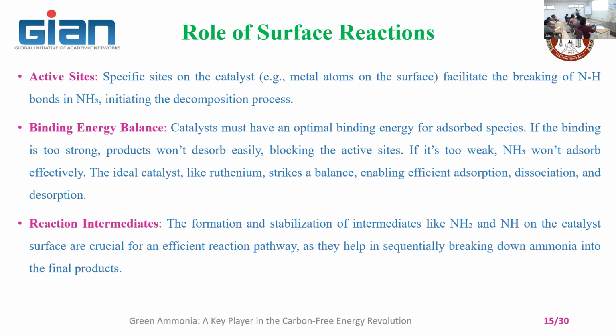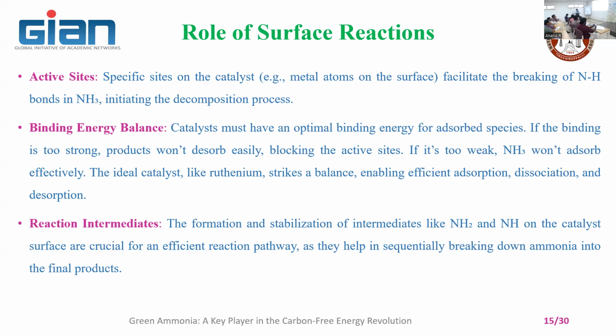The product won't desorb easily, blocking the active sites. That's why you need to regenerate it. Whatever ammonia you are adsorbing on the catalyst, you need to decompose it to hydrogen. The remaining leftover from the ammonia is only nitrogen, but you need some kind of energy to desorb nitrogen. Only then will the active sites be regenerated for the next cycle. If desorption does not happen, then adsorption will not happen for the next cycle. So we need to ensure that whatever is adsorbed gets desorbed. The adsorption is of ammonia, the desorption is of nitrogen.